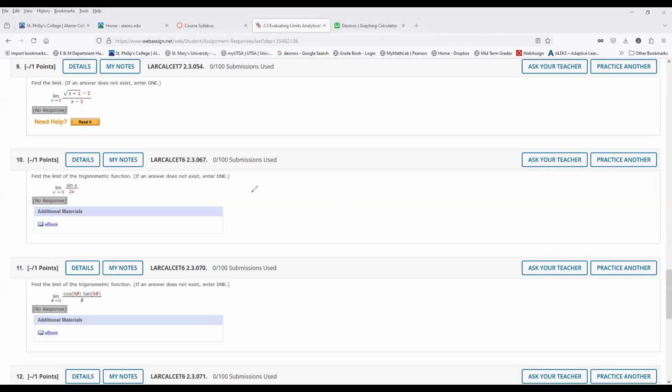So this is the rule from the book. If you have the limit of sine x, whatever this x is, could be multiple things like x plus 2, could be w plus 7, whatever is inside the sine, right? If that same thing matches on the bottom, whatever that is, as the limit approaches 0, then this becomes 1.